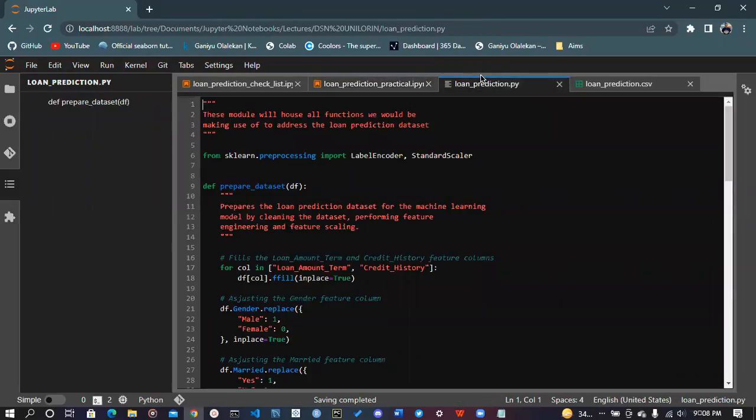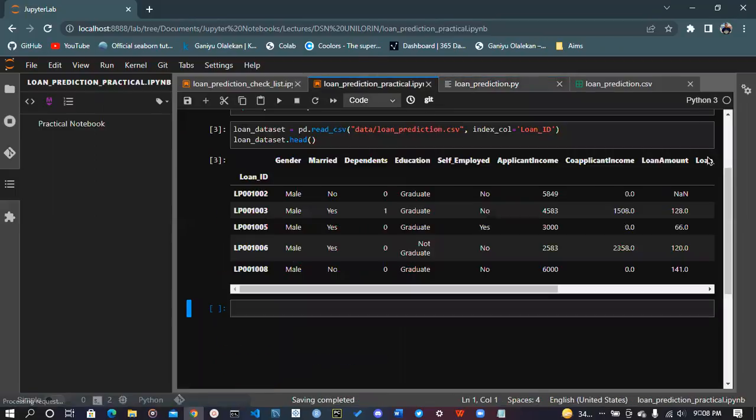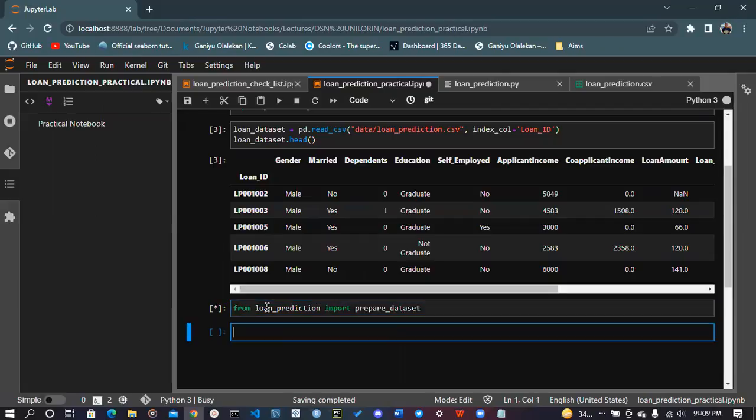I created a function that will prepare the data frame, and the name is prepare data set. It will be loaded directly from the loan prediction file. So I'll say from loan_prediction import, and that's it.